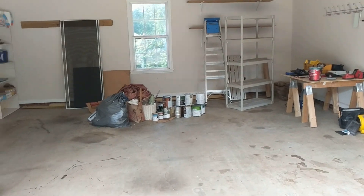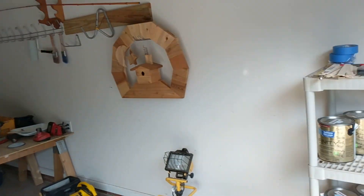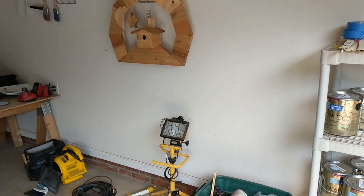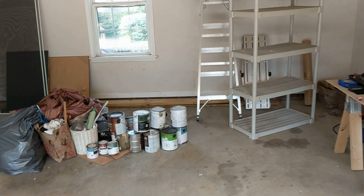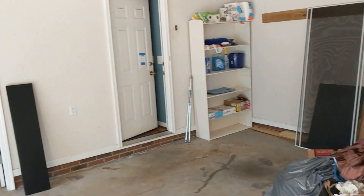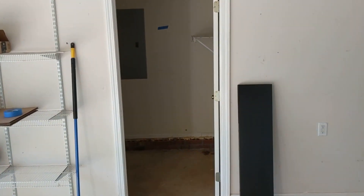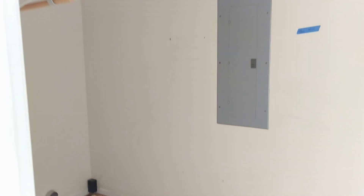So here is the garage. You can see it needs some attention. Going to be painting and everything. I set up a little workshop-type setup here to get rolling. This is all old junk that we've already pulled out. But this is the garage — we have a laundry area in here that has to be painted.